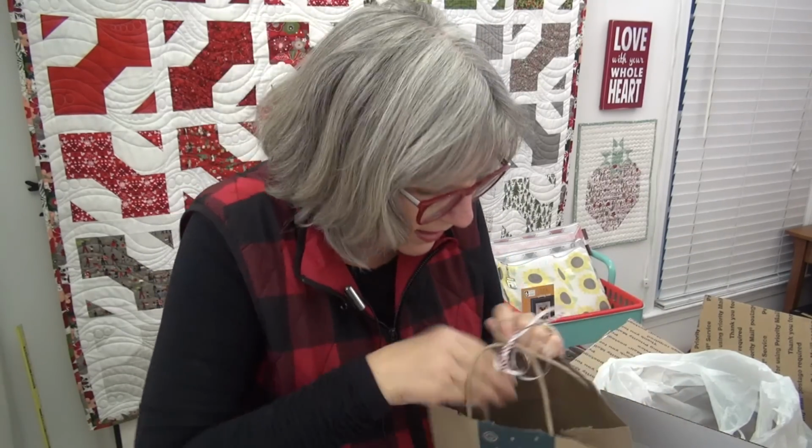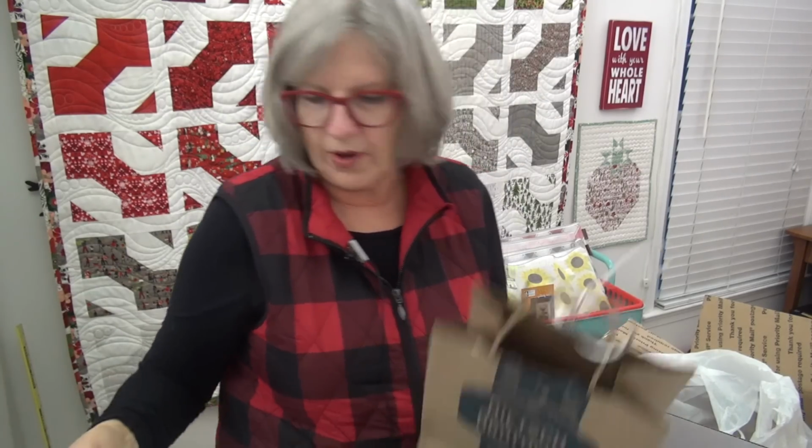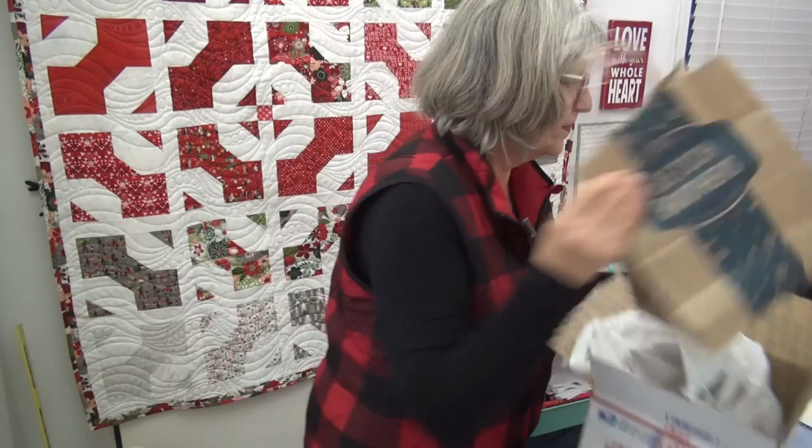So I've got one other thing in here. This is from the Deitch Brothers. Ooh, chocolates. It says chocolates and ice cream, but I don't think there's any ice cream in here. Since 1937. Oh, yum. Thank you, Melissa. And I got one more.